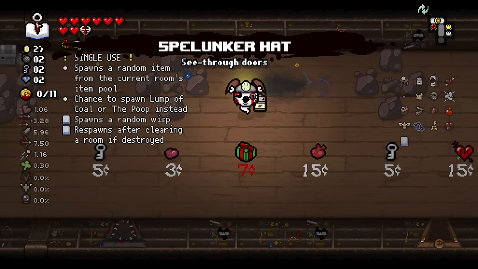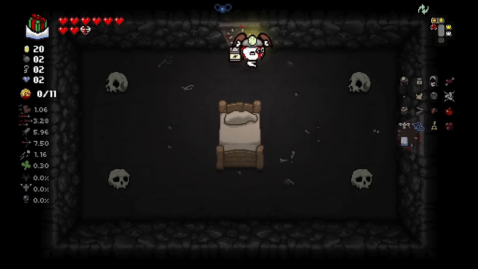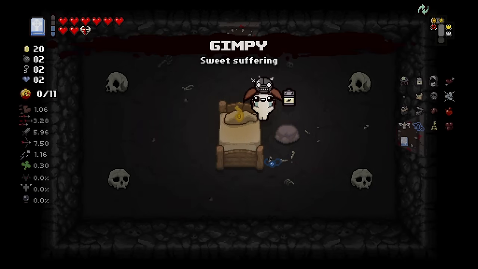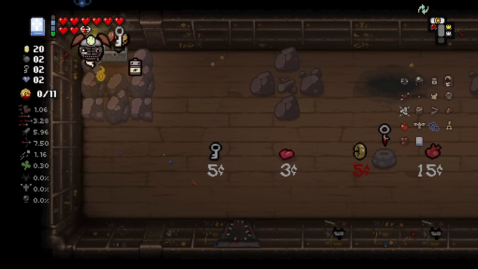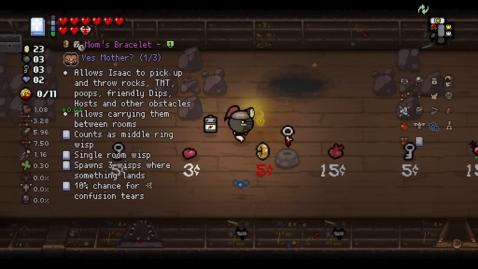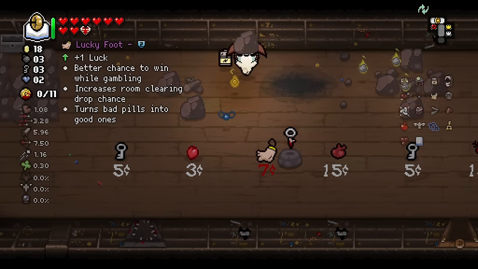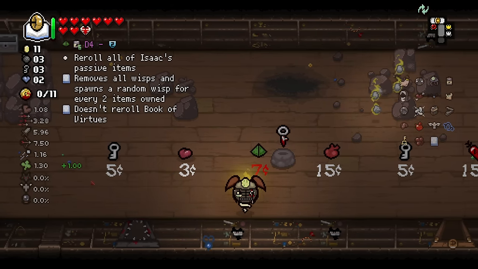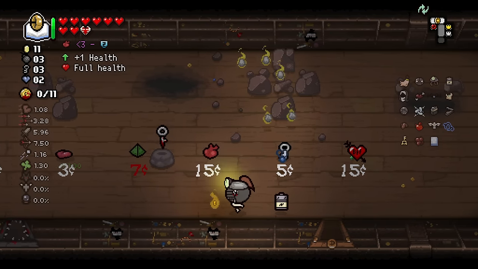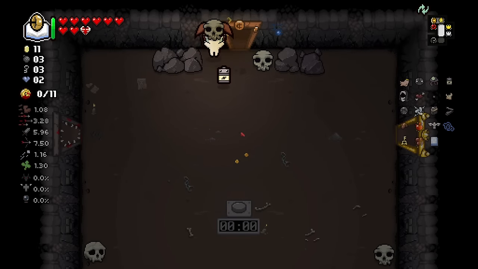I actually think that's useful enough. Stupid. Okay, we'll go up here. We got this extra thing. So how does the, what about Mom's bracelet? Interesting. Not quite what I was looking for. Is there enough stuff? There's plenty of stuff to throw in here. I think that that's actually kind of fun.